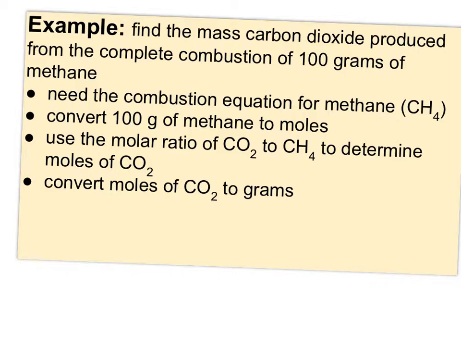So you need to be able to write the combustion equation for any hydrocarbon. And it's pretty easy because it's the hydrocarbon plus oxygen, and the products are always CO2 and H2O. So first thing you need to do for this problem is write the combustion equation, then go ahead and convert your 100 grams of methane to moles, then use your molar ratio to find how much CO2 that would produce. That will be your molar amount, and then you can convert those moles to CO2.